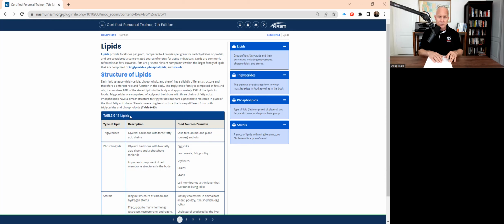The information in chapter 9 is a good idea to know. It's very helpful. Nutrition is the single most important component that helps people change their bodies, not just the way they look, but how they feel. Nutrition is key. So it's a good idea to get a rough overview of this information. Then you can, of course, study at a deeper level.